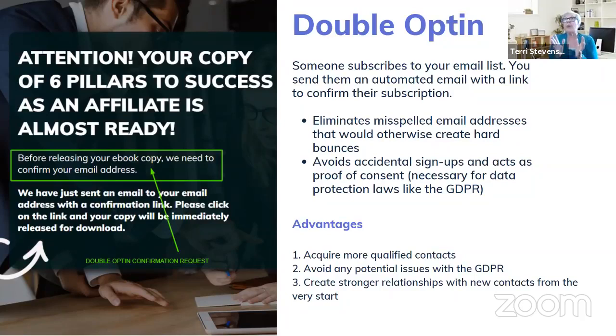And that is where it all really begins anyway. A mailing list is just a list of names. It's the relationship that is going to make you money. So take the time to protect that list from the get-go and then build a relationship from then on.